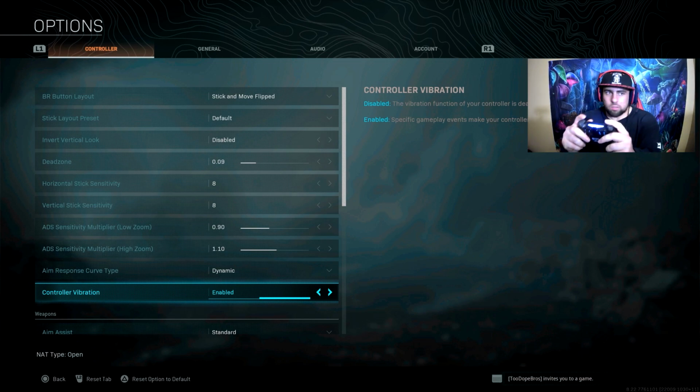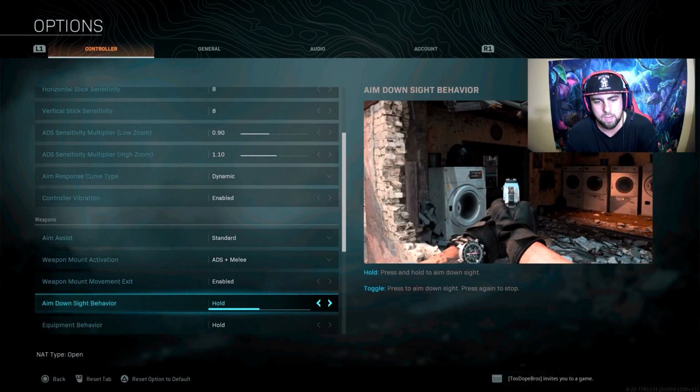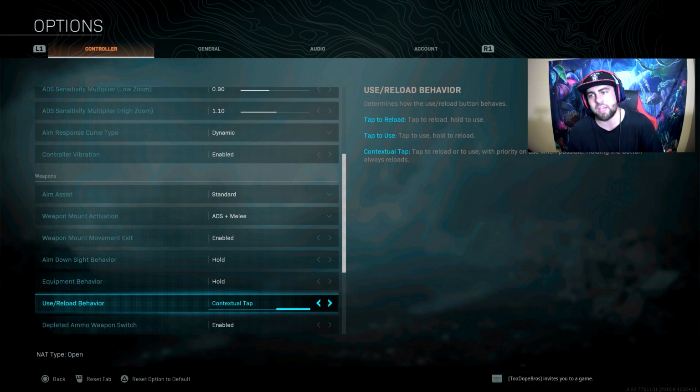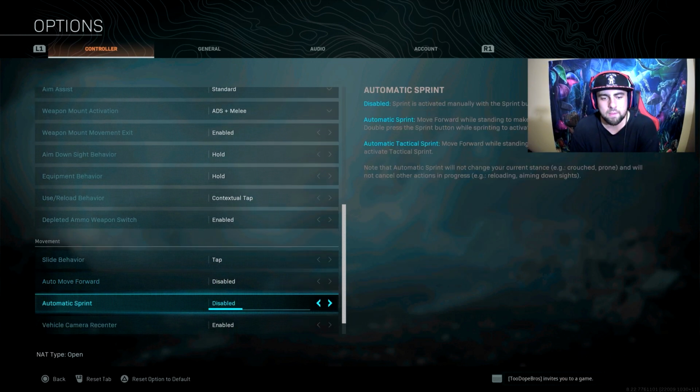I love it. Just jamming, man. Just feeling the vibration on my fingers, dude. I don't know. Again, just a preference thing on that. Aim assist, I'm going to have set to standard. Weapon mount enabled. Let's see here. Obviously, you guys need to be using contextual tap just to pick up weapons and reload sequences just a lot better in game. Slide behavior, you need to have this set to tap, bro, because if you have it on hold, it just takes a lot longer to slide cancel. This is just going to give you that upper advantage and to be able to move quicker on the map.